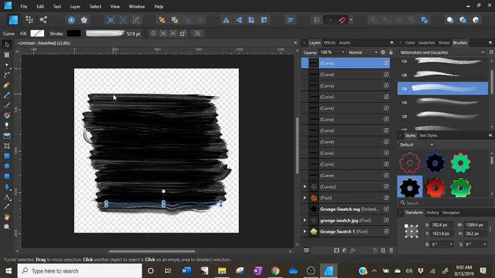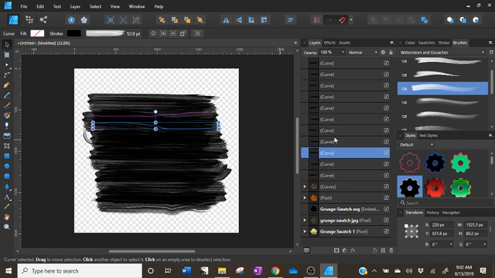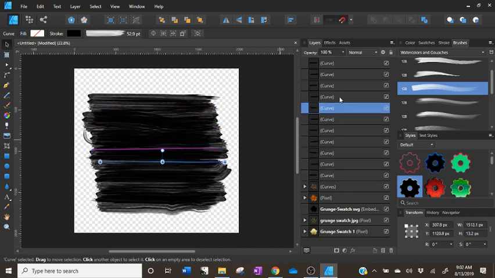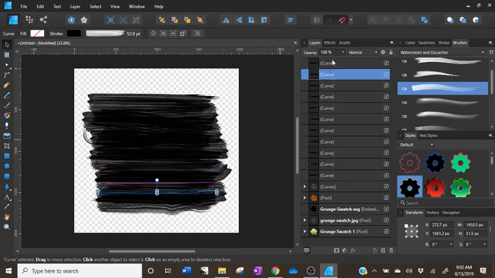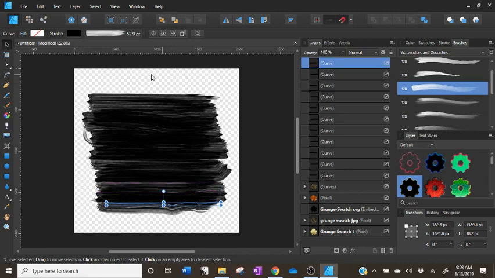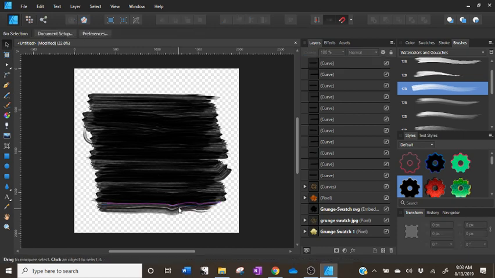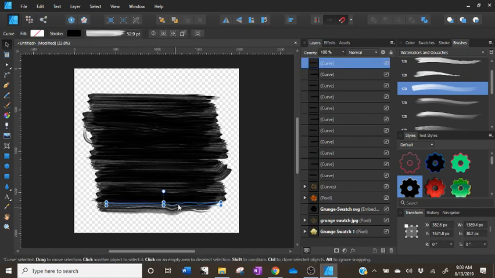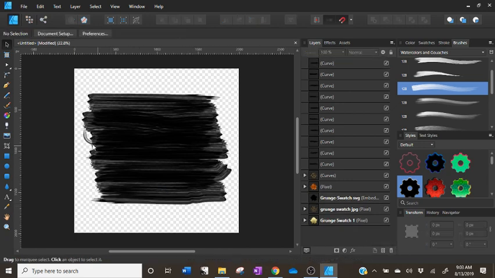Now, when you're using the vector brush tool in the designer persona, you're going to notice that it comes up as individual curves. This is a little bit different than in the pixel persona, because in the pixel persona, it comes up as one solid pixel layer. I prefer to use the vector brushes for this sort of thing, because then if there's one I don't like, I'm not really crazy about this little squiggle, you can just go ahead and delete that one stroke.